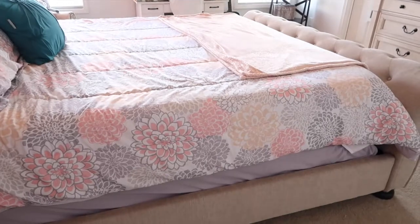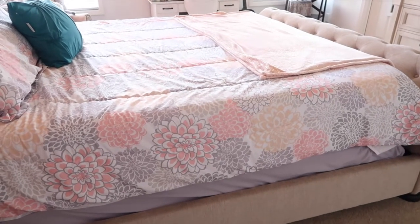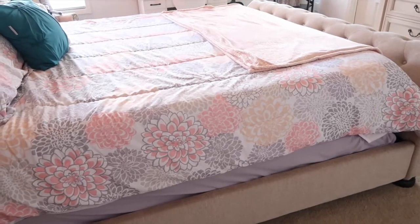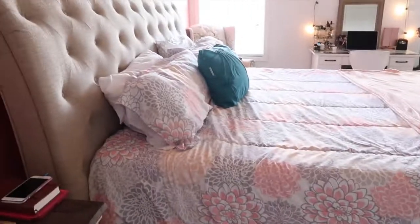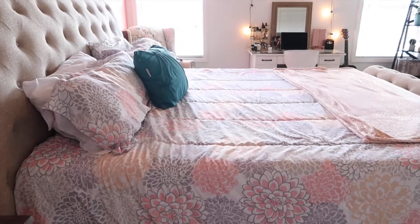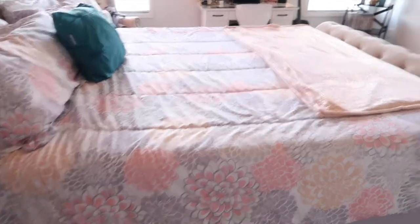But still, tell me if I was wrong in wanting to have that happen. Because I was upset when it came and you could see the box spring, and I was trying to figure out how to cover that up, but it worked out. And I do like the height of the bed. I didn't want it to be shorter, but anyways, let me know if I'm crazy in that.